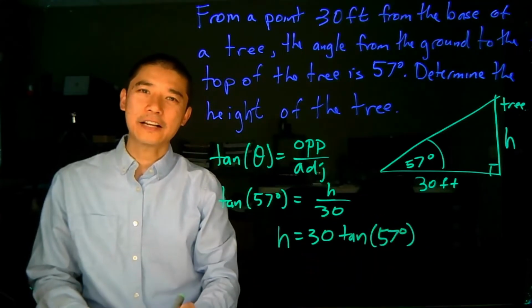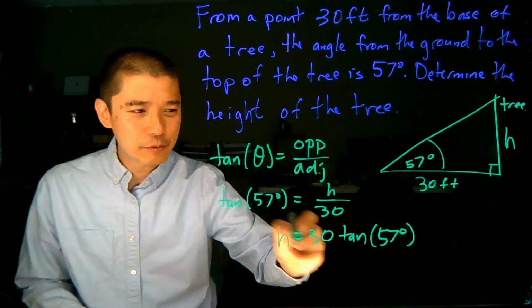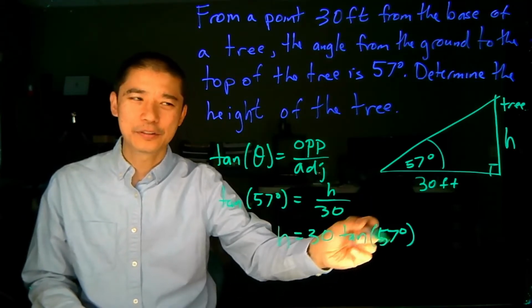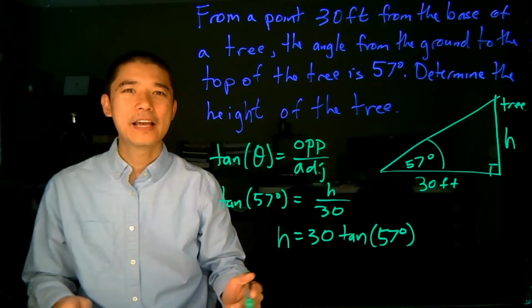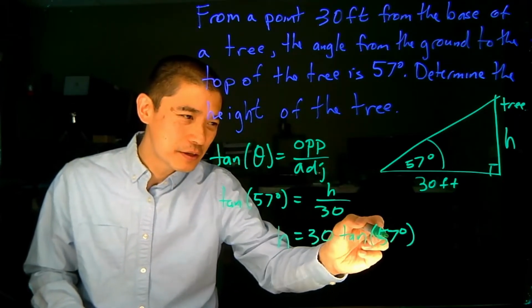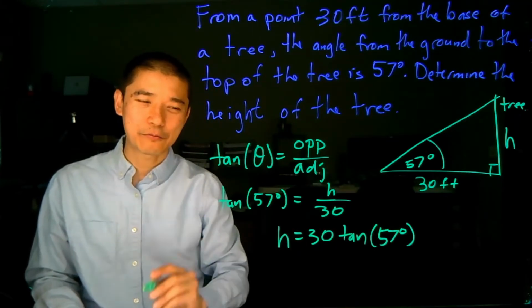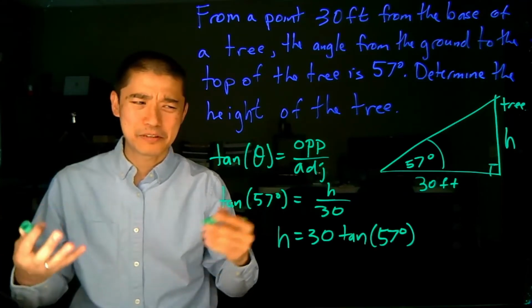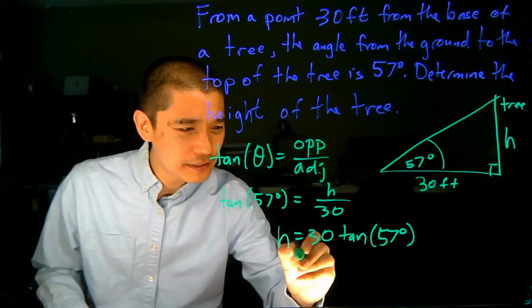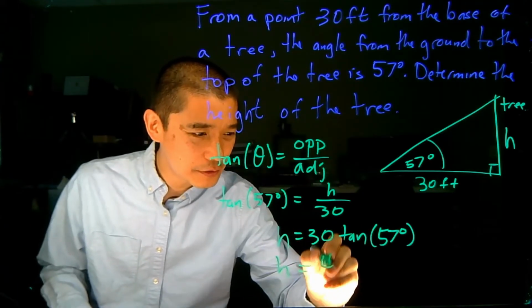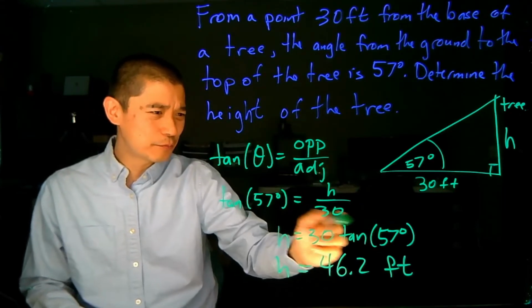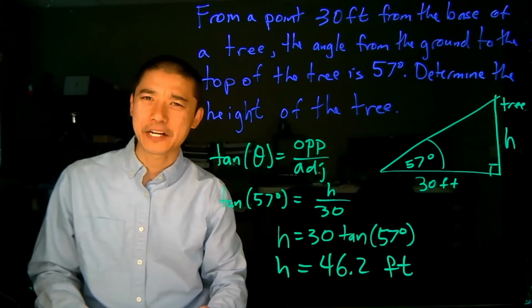Now, this is an exact value for h. Just like when we were working with the pi values when we were talking about circles, in a practical situation, this is not helpful. This does not actually tell someone how tall the tree actually is. And so this is where you then go to your calculator and plug it in. Very important, when you do this, make sure your calculator is in degree mode because we're working in degrees and not radians. This is just something you have to check. Just be diligent about it. When you plug this into a calculator, you're going to get that this is about 46.2 feet. Right? And of course, this number 46.2 is way easier to understand than 30 times tangent 57 degrees.